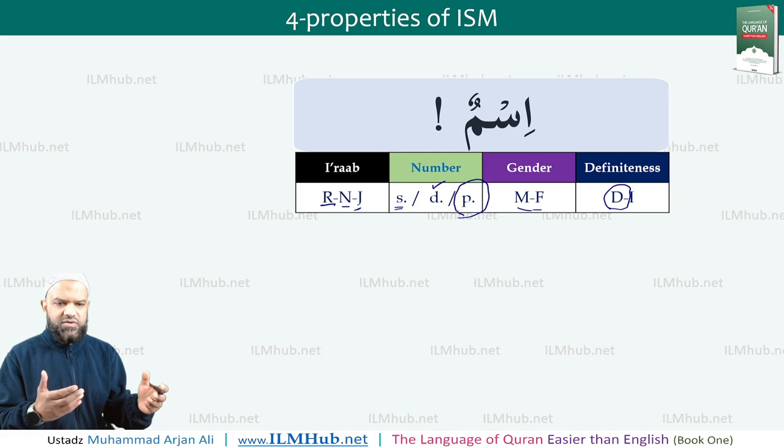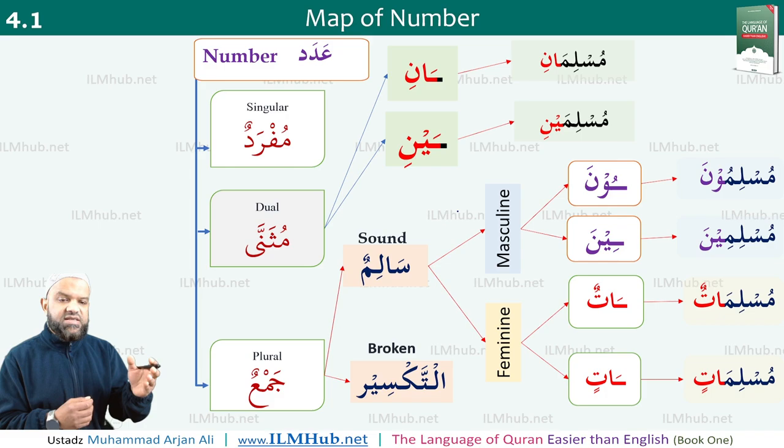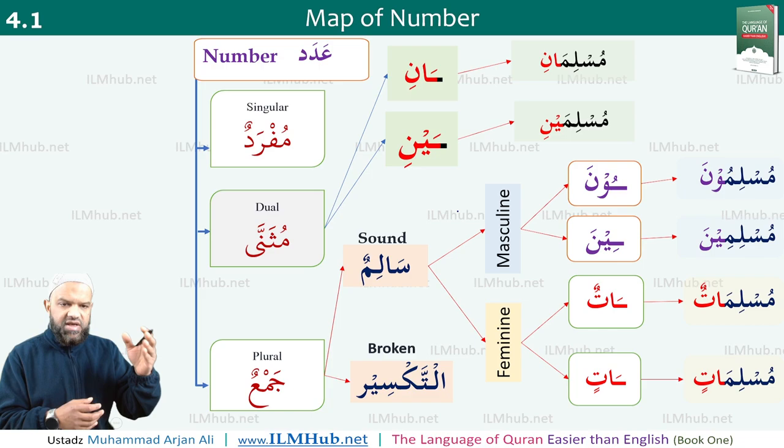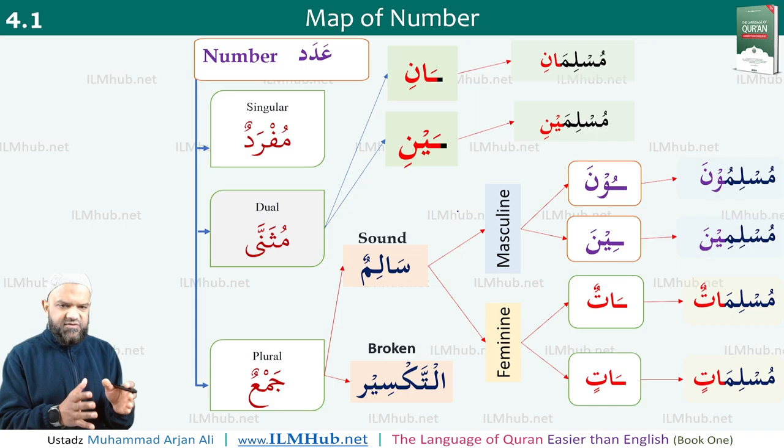In this session, inshallah, we're going to look at broken plurals, introduce the subject to you, and show you some of the patterns. Of course, broken plurals will come across in other lessons that will be forthcoming, inshallah. This is the map I shared with you in 4.1, which you can see above, that shows us the endings that are fixed, the suffixes that are fixed to duals and sound masculine plurals and sound feminine plurals. And of course, note that if there is any al, the aatun will become aatu and aati. Apart from that, they should be very easy for you to recognize.